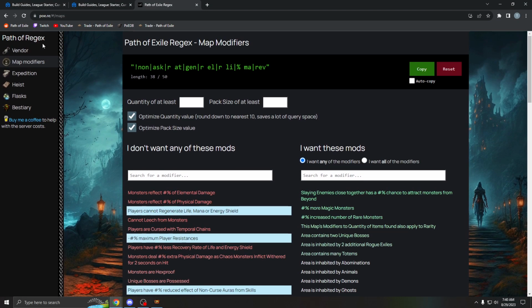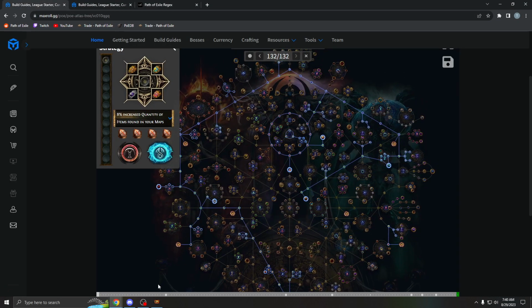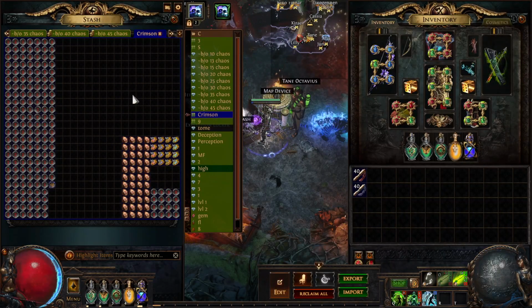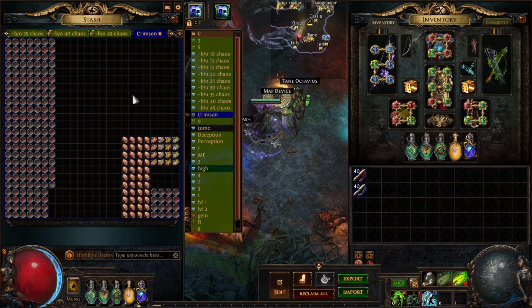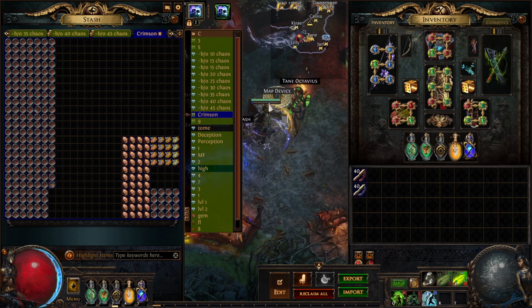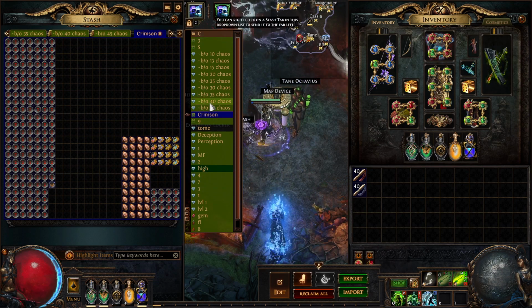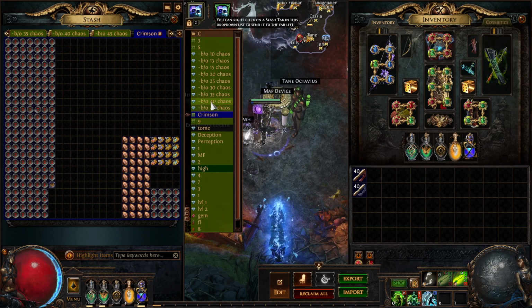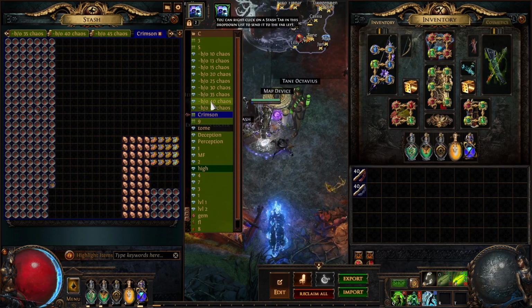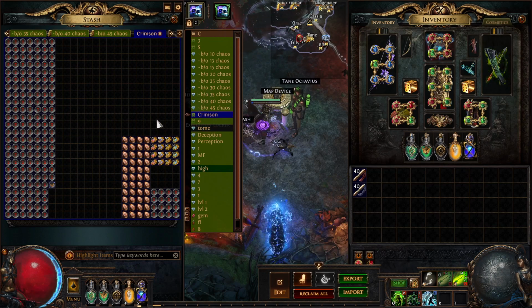I guess the last thing would be running the 8 mods themselves. To run the 8 mods, personally I open all the chests on the way. I won't do a showcase here because it takes a bit of time. You can check my last video, I have a full 8 mod showcase. But you rush to the boss and open all the chests on your way to the boss. Then you full clear the map like regular. So that's pretty much about it.